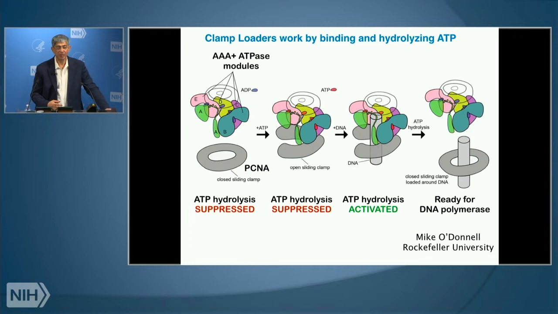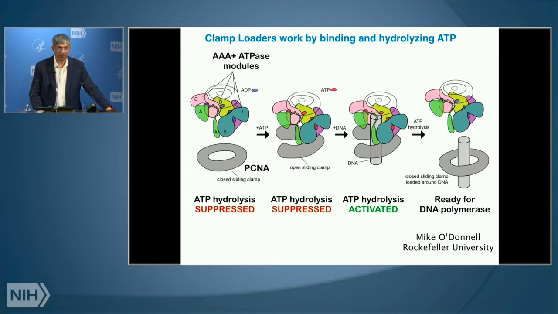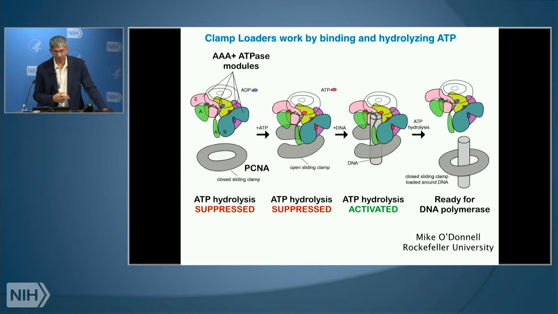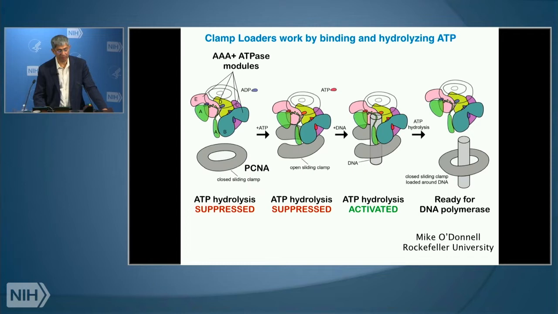All DNA polymerase systems that replicate chromosomes achieve very great speed and processivity through attachment to a sliding clamp. The sliding clamp is a circular protein that goes around DNA, and by attaching the polymerase to the sliding clamp, the system can achieve very high speed without letting go of DNA. The structural basis for this emerged from studies done over the years by my lab and the lab of Michael O'Donnell. The DNA polymerase clamp loader system works to load sliding clamps onto DNA repeatedly for every Okazaki fragment that's generated.